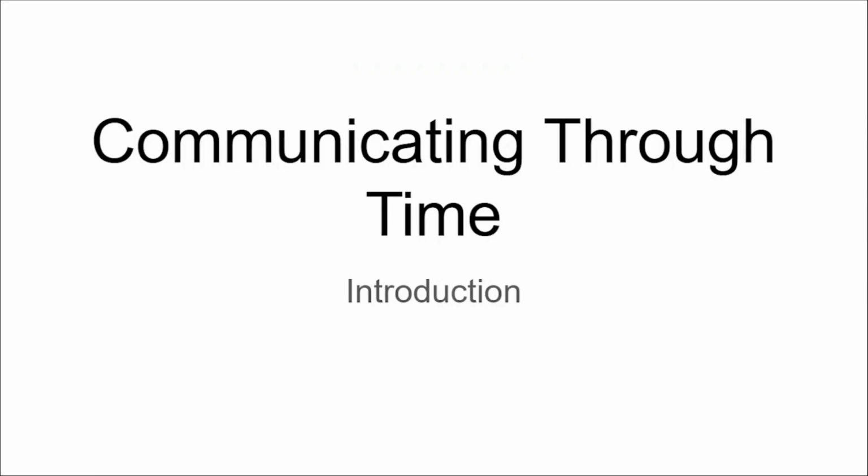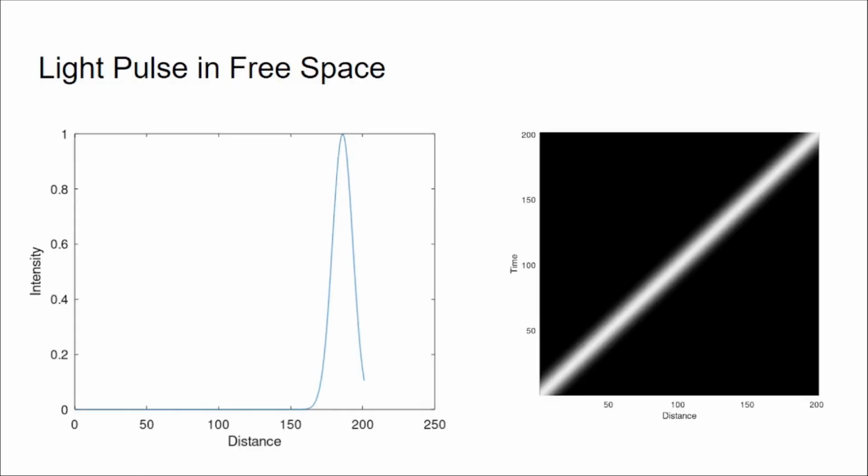Hello, my name's Dennis, and today I'm going to be going over briefly how we communicate through time. We communicate through time with time mirrors, but before I get into that, let's review briefly what light is and what regular mirrors are. This explanation will be on an elementary level and will only require knowledge of symmetry and basic logic. Light is electromagnetic radiation that propagates in space and time.